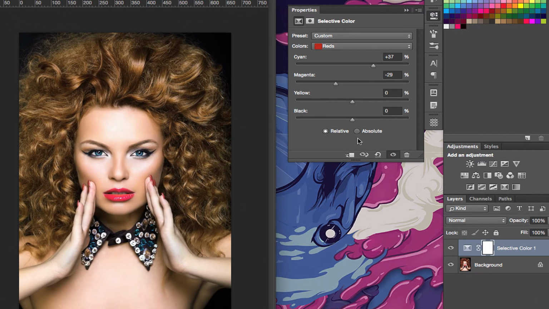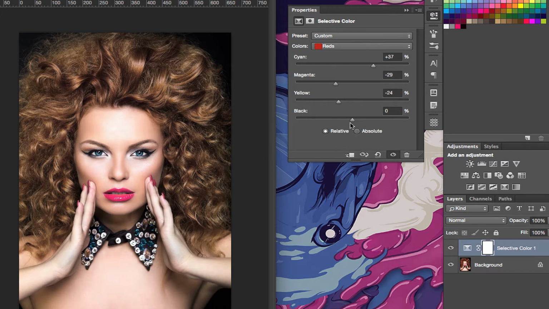We could stop there and kick it out, but you notice that the hair has a yellow tint to it. So I want to remove that yellow tint. As I slide to the left, you notice that I'm starting to slide into the negative, and I can slide down to get the adjustment that we're looking for, but you want to be careful not to overdo it.